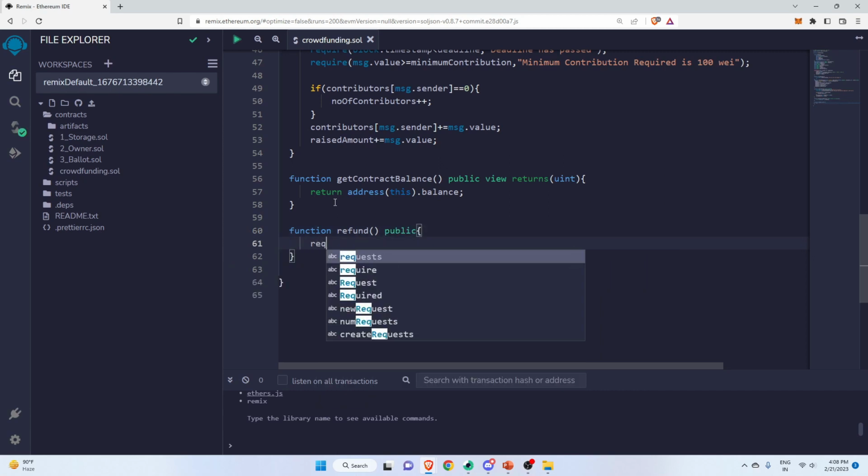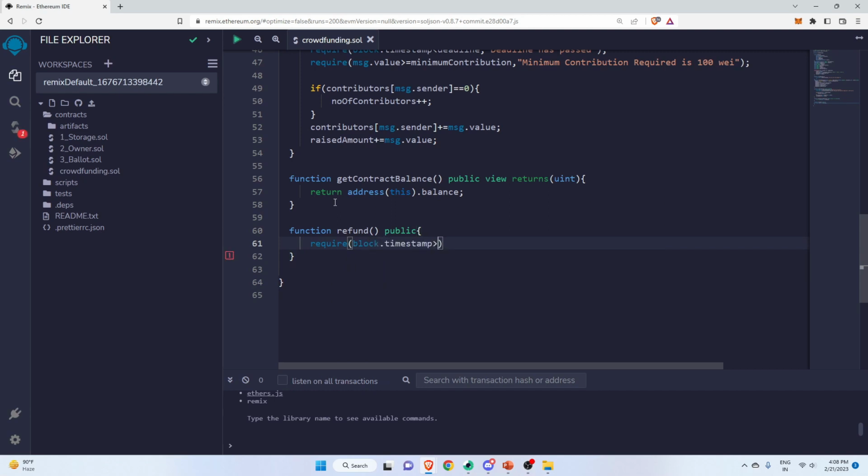And those conditions can be, let's say, require block.timestamp is greater than deadline, and raised amount is less than the target. So what I mean to say here is that if the deadline has already passed and the manager was not able to reach the target, in that case we can give an option to these contributors that you can ask for a refund, but this will be given back only if these two conditions are met, right?